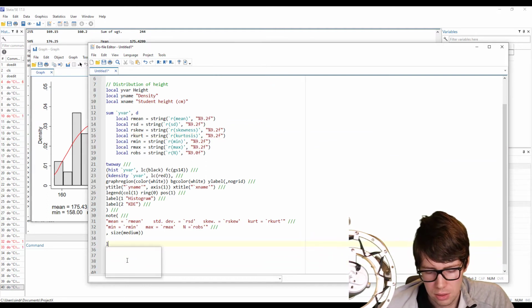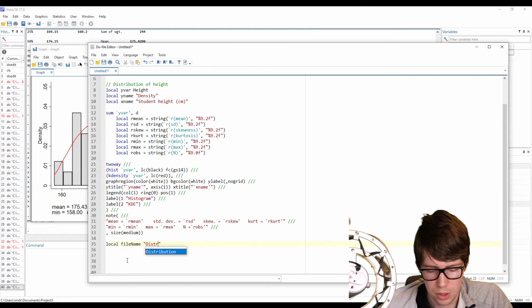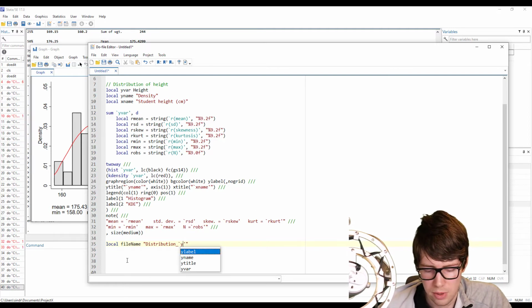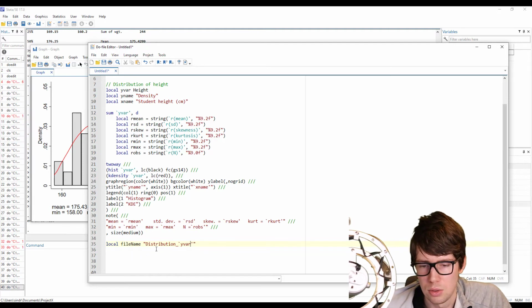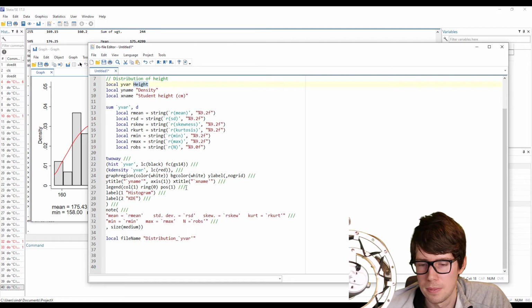So down here I like to write local file name. That could be, gonna hard code it, distribution of what exactly? I could write in here like this is height, but I like to just refer to the y variable. So the name is going to be distribution underscore height. And then we need to actually save it.